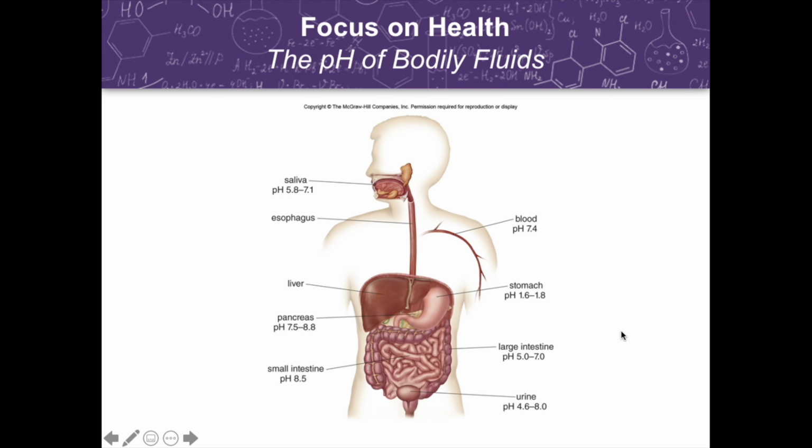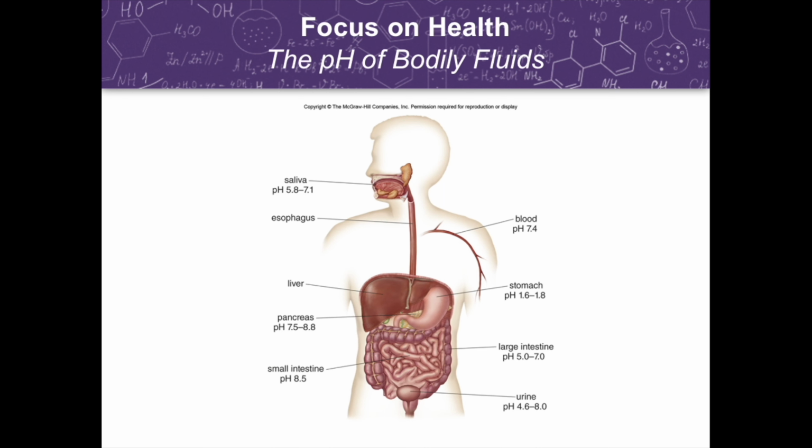So, the human body contains fluids that vary in pH as shown in this figure. While saliva is slightly acidic, the gastric juice in the stomach has the lowest pH found in the body. The strongly acidic environment of the stomach aids in the digestion of food. It also kills many types of bacteria that might be inadvertently consumed along with food and drink. When food leaves the stomach, it passes to the basic environment of the small intestines, and the bases in the small intestines react with the acids from the stomach.